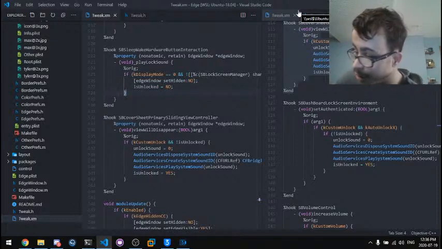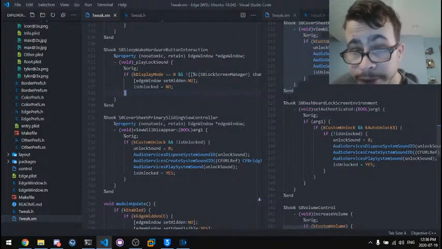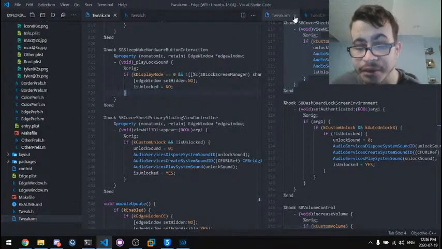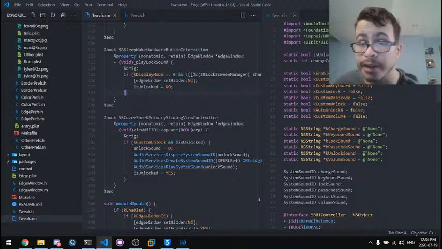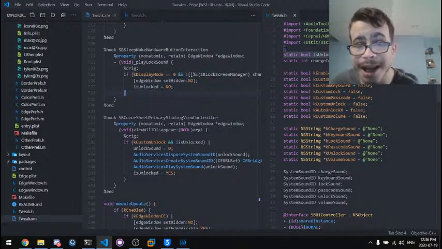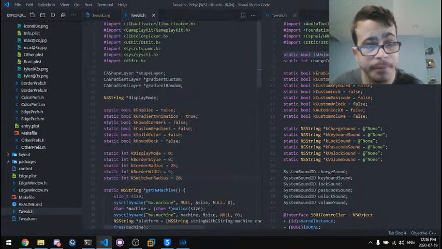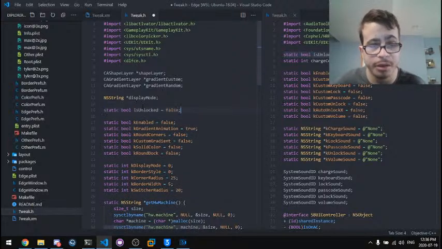Okay, now let's go ahead and keep working on Edge here. So, I got everything I need from here. I just need a couple things from... Okay, so I want to add this as a value.